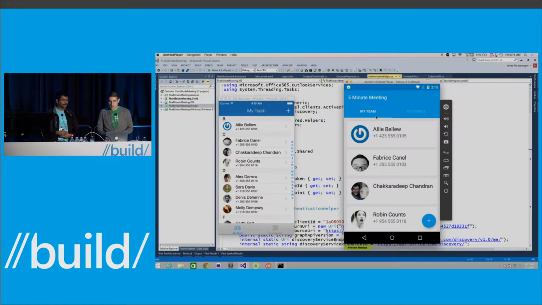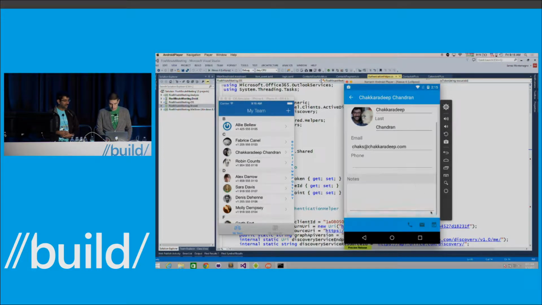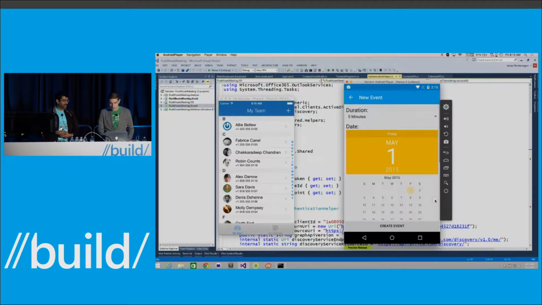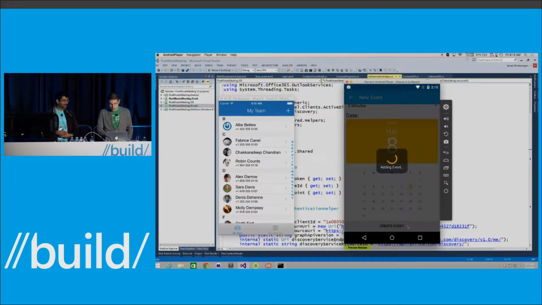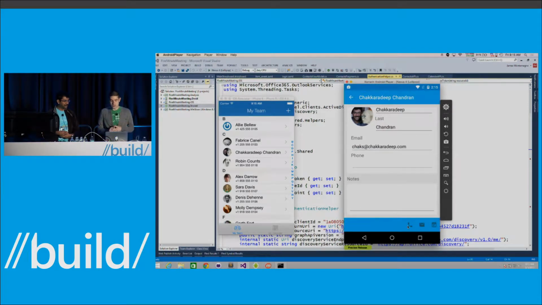If I go into my team member specifically, I could create a new team member. Or here, for instance, I could click on Shocks. And let's go ahead. We could write notes. I could give them a phone call, send them an email, or click on the calendar button. We'll get the same preview here. Maybe I need to meet you maybe in Redmond next week. Sure. Let's do that. Create the event. And that'll go ahead and create the event now linked to Shocks there.